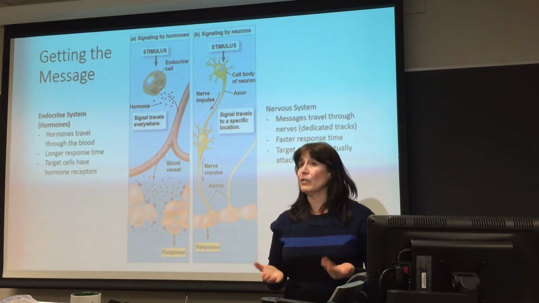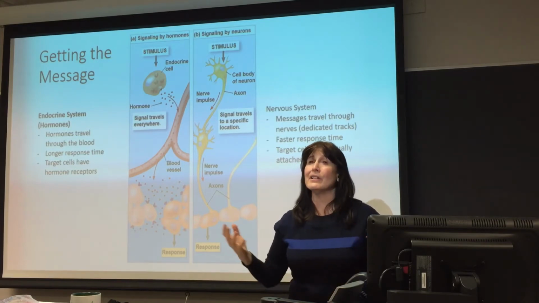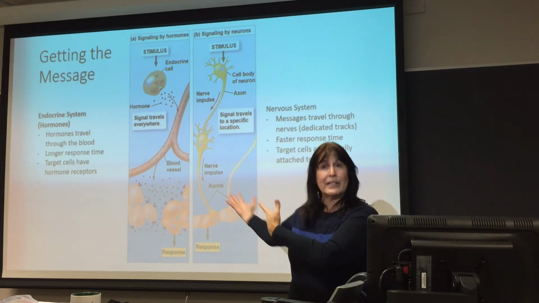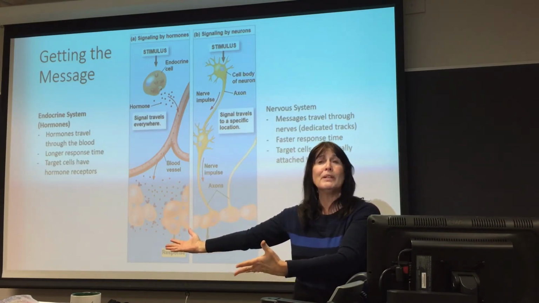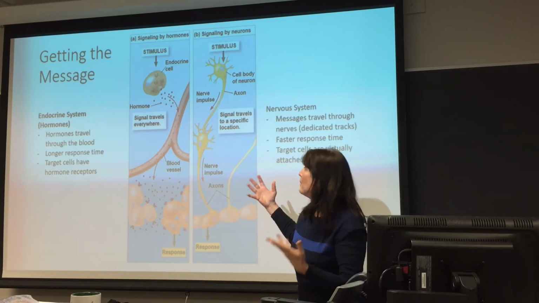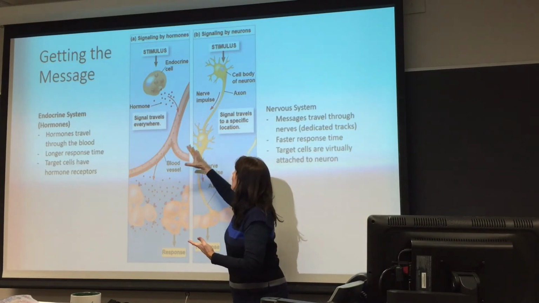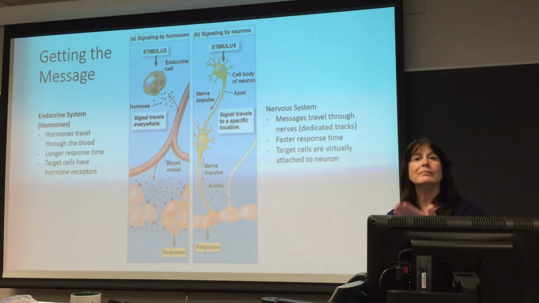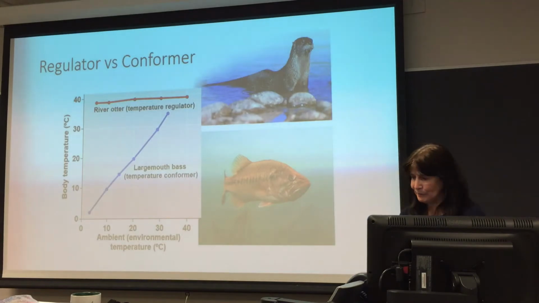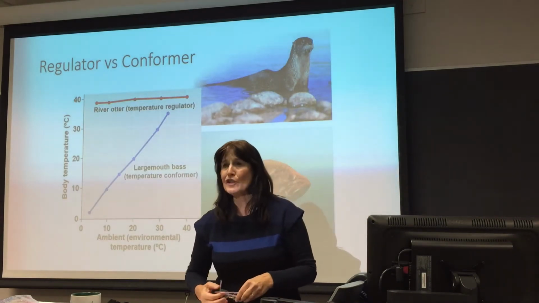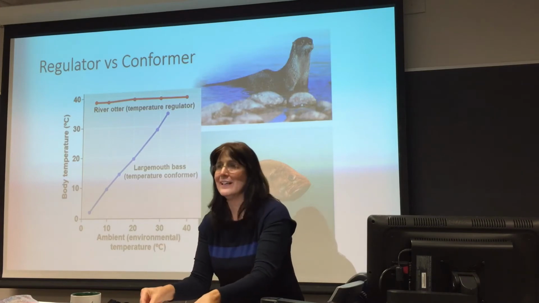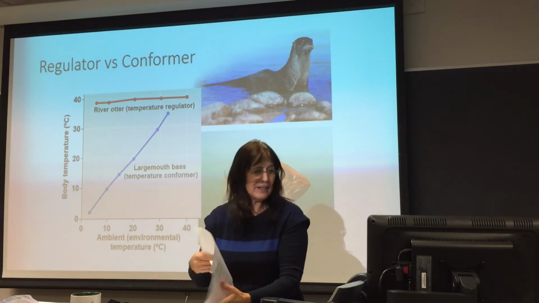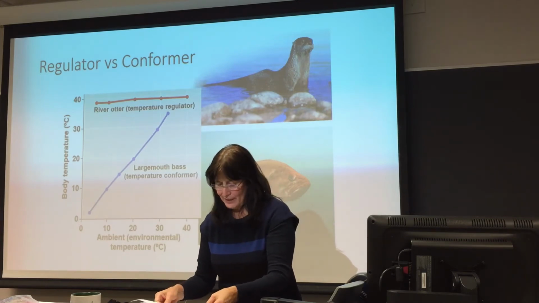And it's not an either-or situation. It's often going to be both, if the body needs to react quickly but then needs some more long-term assistance. Sometimes you have a combination where the neurological system is going to innervate a gland, or responding gland. So we're going to study both of those in detail a little later in the course. Let's take a look now at different animals and how they regulate themselves in the environment.